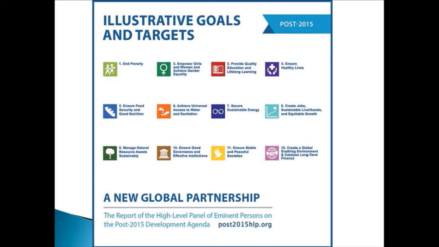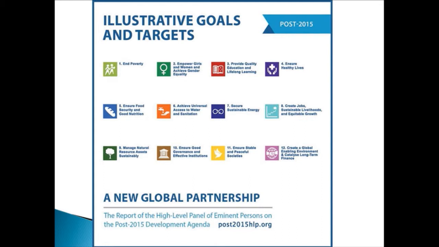What's fairly consistent amongst all of them is that there's one key health goal, but there are many other goals that are related to health. So they're related to the determinants of health, so around nutrition, for example, and agriculture, gender equity, violence, food and agriculture, sustainable development more generally. And so I think we have to capitalize on the potential to influence many of these other goals. Obviously the health goal is very important. Universal health coverage, health systems are vital, but they're only one part of the agenda.